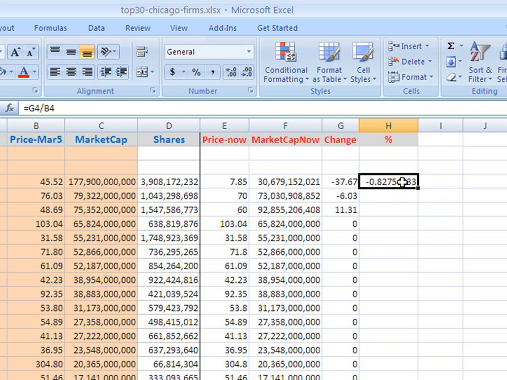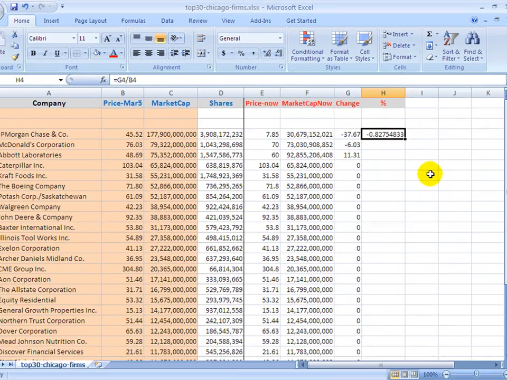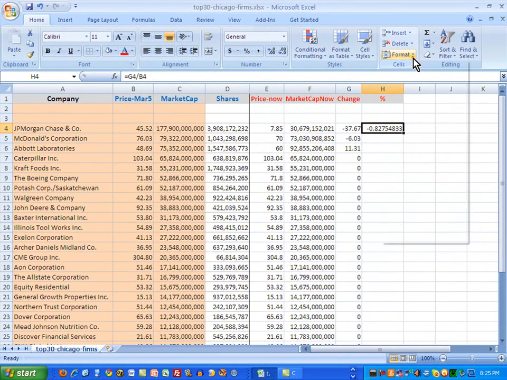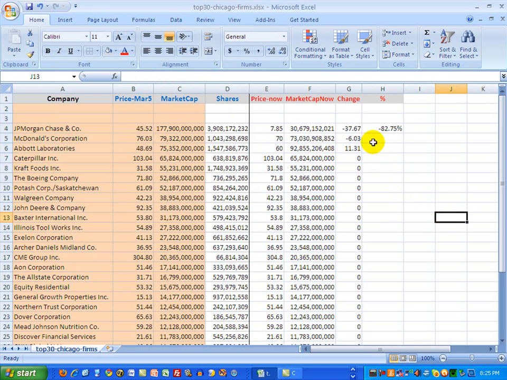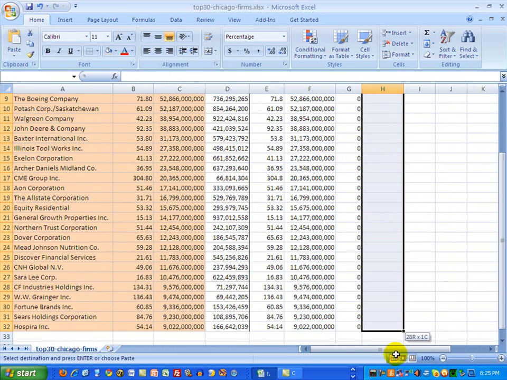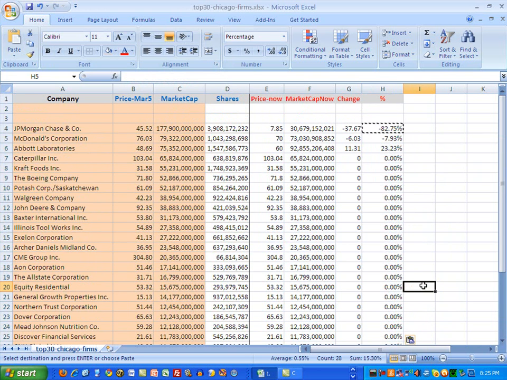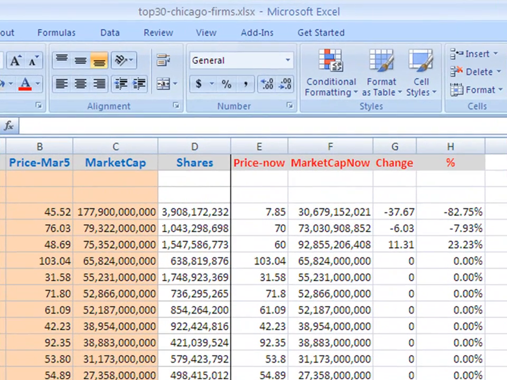But now this is being expressed once again in a way that we don't really want it to be. We'd like to see this as a percentage. We can do that by formatting that cell and indicating that it's a percentage. And the way this would appear now, with 2 decimal points, is the value indicated here. And let's go with that. And once again, I'm going to do a Control C and then go all the way down and plug that in, Control V, and it's showing 0% change, which is entirely accurate.